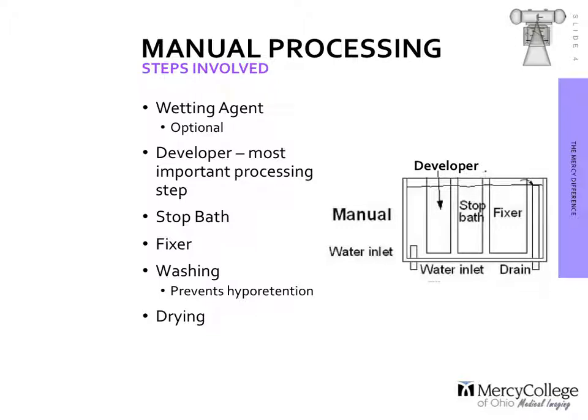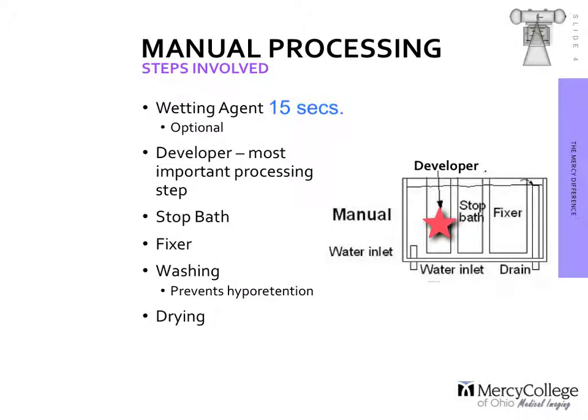It is optional, but what essentially happens is that this is a chemical designed to loosen up the emulsion on the film, so essentially the solution of the developer can reach the emulsion uniformly. The other aspect is the wetting agent also reduces development time. So essentially you're going to dip your film into the wetting agent for 15 seconds, and this is really going to help accelerate that process. Next up, it's going to go into the developer.